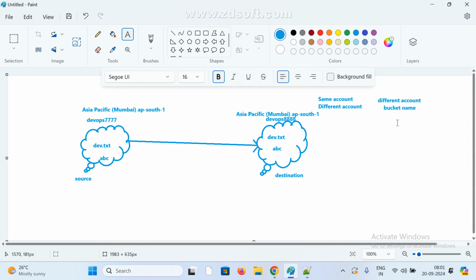So mostly we go for this replication rule. Automatically I want to replicate. We can configure the same account and same region, a different region, or a different account also. Clear, Sai?